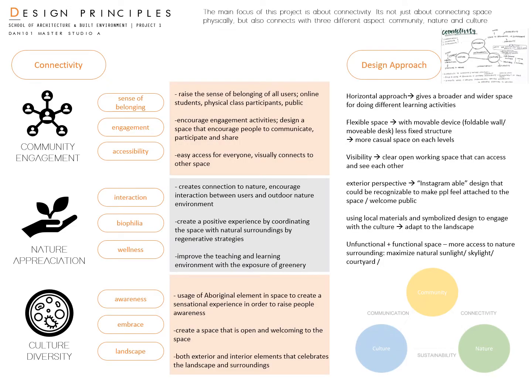After reading the brief multiple times, I started by focusing on the idea of connectivity. By connectivity, I don't only mean physical connections, but also the aspect of connecting users to different community, nature, and culture. These three aspects have always been my manifesto since I personally think that they relate to us users, and the relationship of these three aspects are tied together very closely. I will be explaining a little bit more on the later slides about the design principle and the design approach.